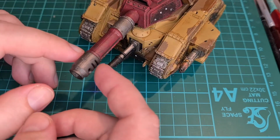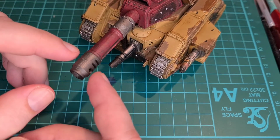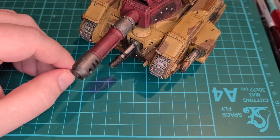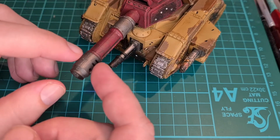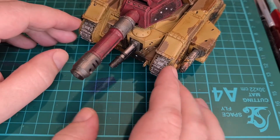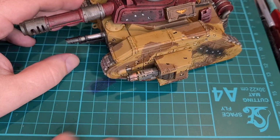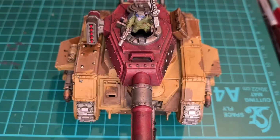marks on the barrels of guns, but I really absolutely hate that on the barrels of things like battle cannons, because if that cannon is getting hot enough that it's discolouring from heat, there's something seriously wrong with you. You're stripping out the bore of that barrel. So I don't like seeing people put it on regular cannons like this, because it just wouldn't be there. But on things like multi-melters, where it is, you know, heat weapons, so to speak, you would see heat distortion, heat colouring on the weapon. So I've done that on these.